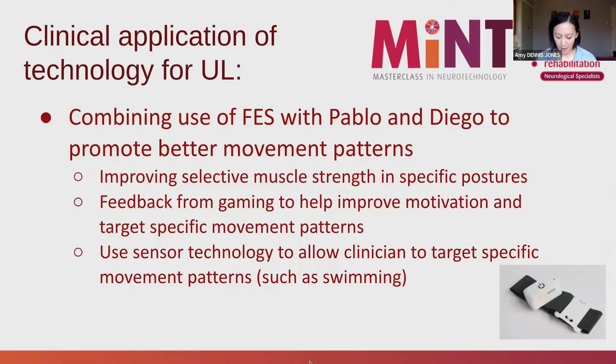There we go. Okay, so other things that we did, so he did the MyoPro assessment, and then he had a block of treatment to work on the MyoPro at our Winchester Centre, and he was able to increase his repetitions of elbow flexion extension from 109 initially with the device on to 278. So we know that there was an increase in muscle stamina. And then his active elbow extension at the end of the package with the MyoPro increased from 15 degrees to 60. So he was making some gains through that device.